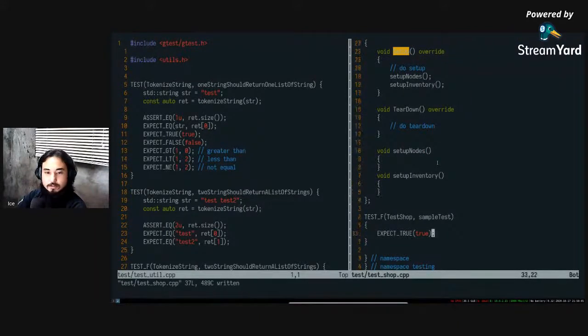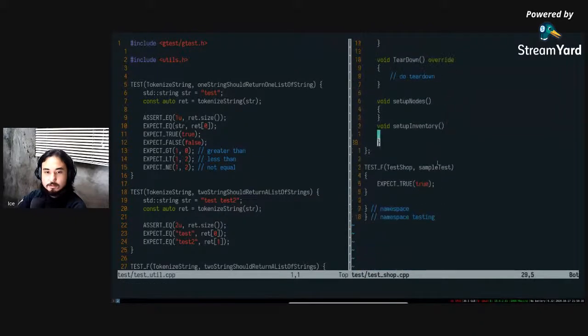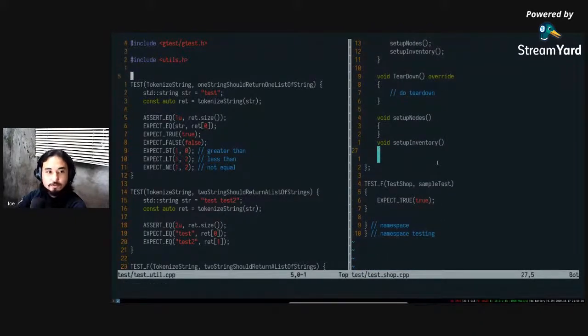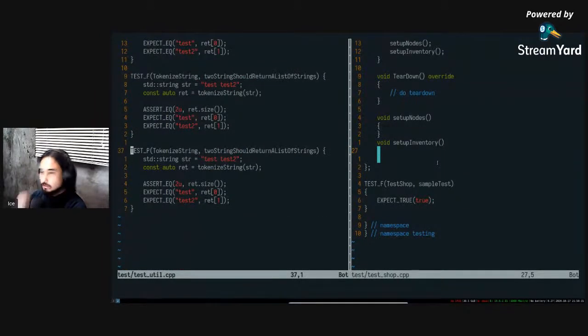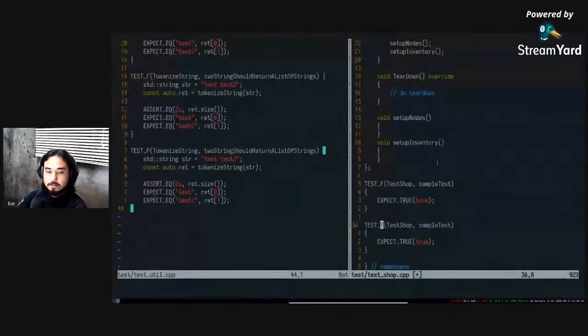So this is how you do the tests. Another test that you can create is test P. What test P is, basically, it means test with parameters. If I were to give an example, let's say we want to replicate this test.